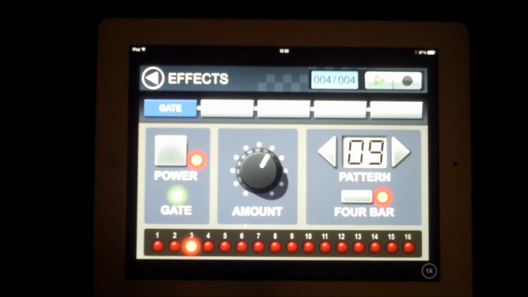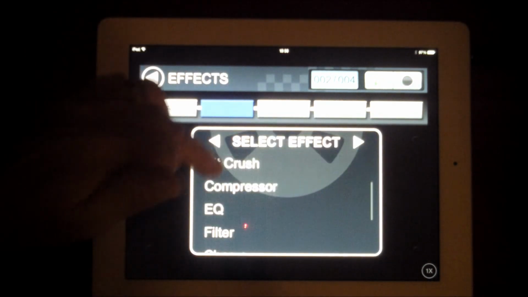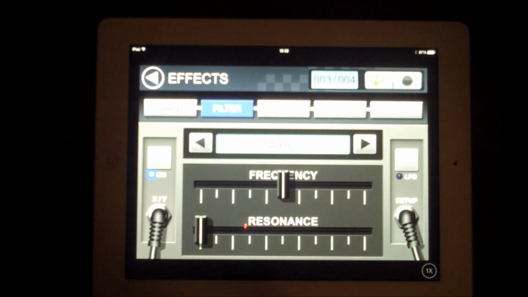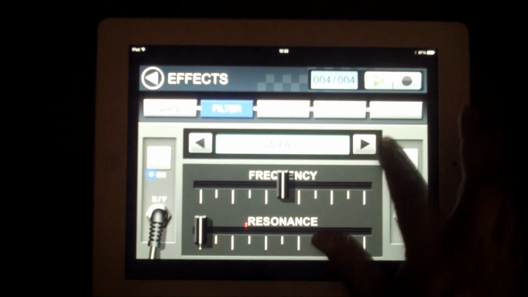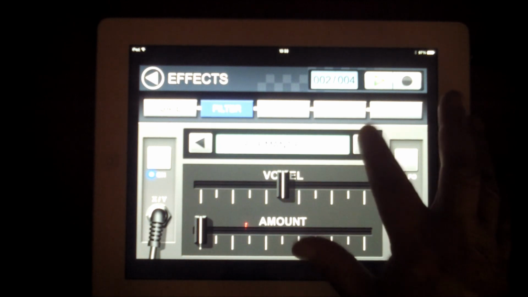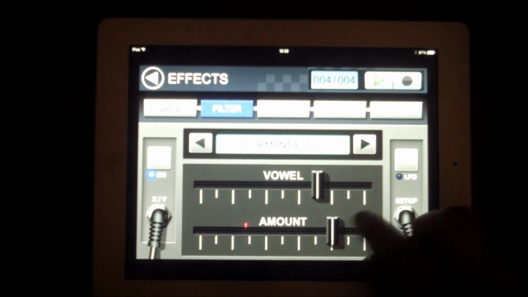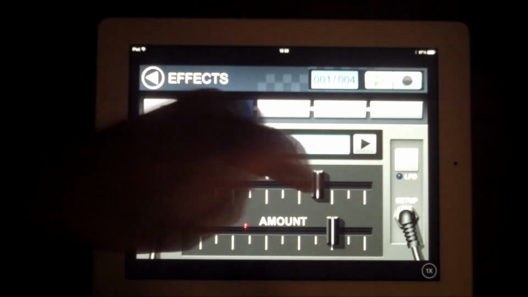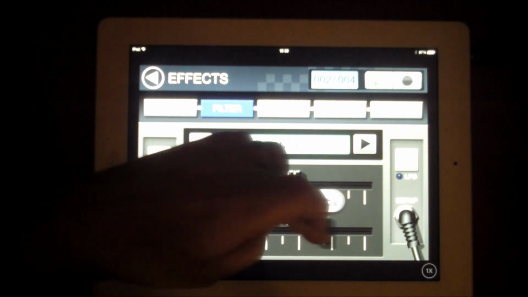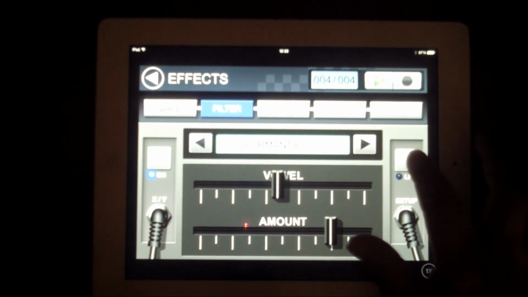Okay, so let's add something else now. Let's add some low pass filter. Hit this.